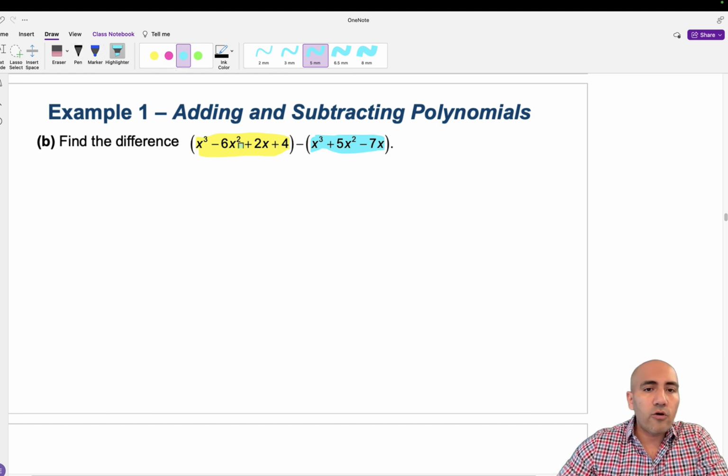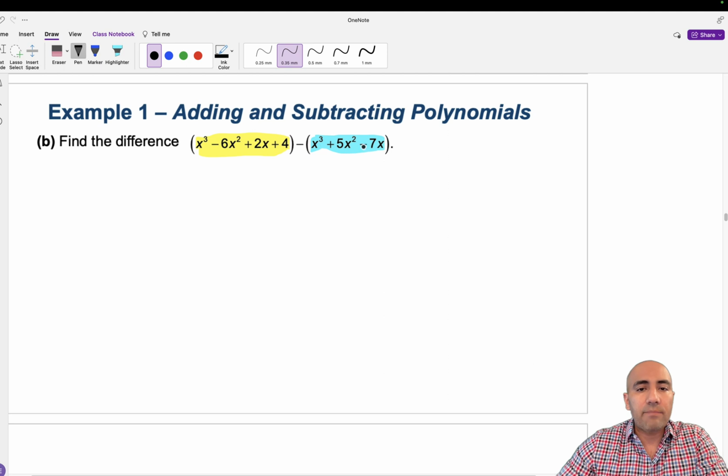So before there was an addition there, and just like before, there is no number out in front, so there's just one copy of this polynomial minus one copy of this polynomial. So we can always think of having a 1 in front, 1 times this polynomial minus one copy of this polynomial. Okay, so now when we want to get rid of those parentheses, we're going to distribute this 1 across everywhere. So this equals x to the third power minus 6x squared plus 2x plus 4. Remember, 1 times anything is exactly the same thing, just 1.